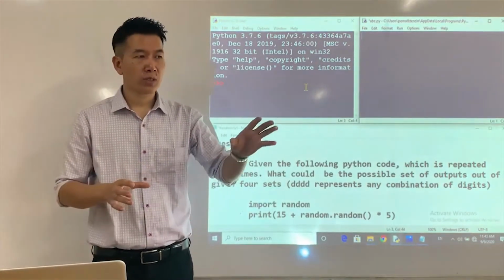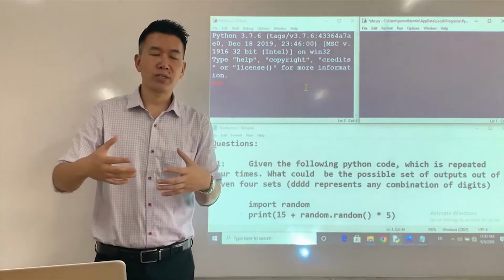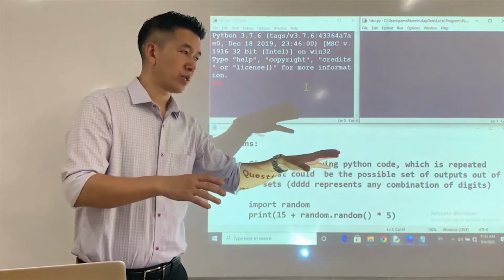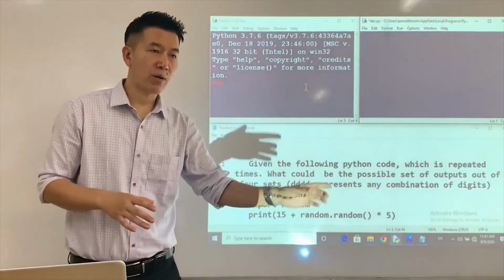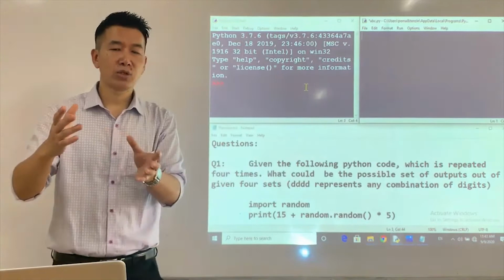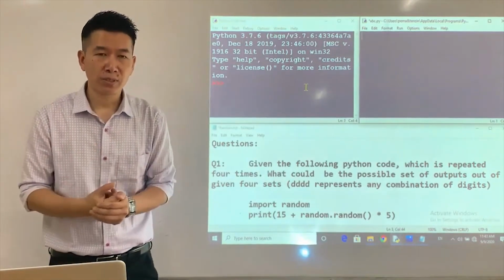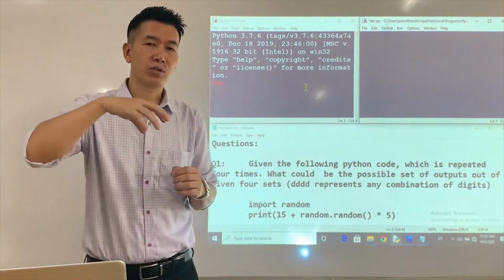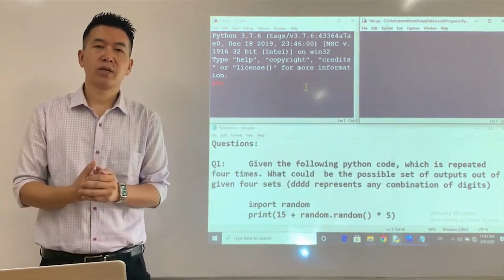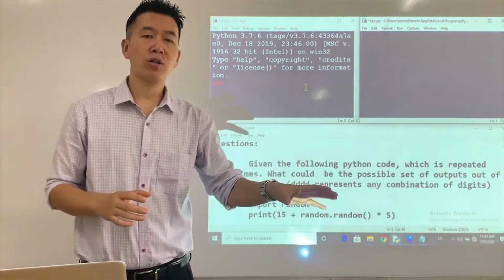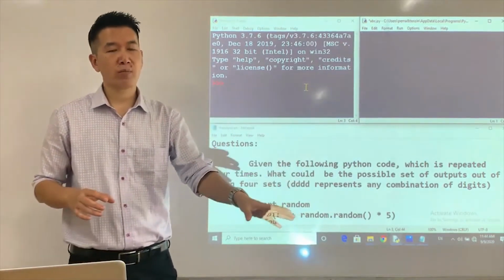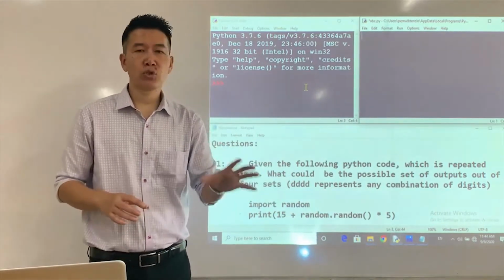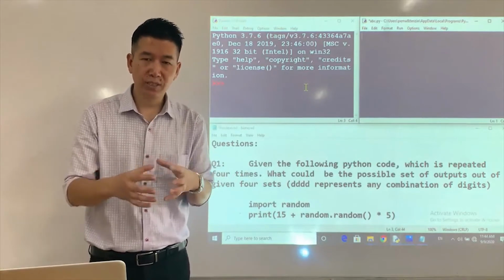Even though these modules seem to generate random numbers, when you run one of these modules the first time, they'll come up with a random number. You run it again, and they keep coming up with random numbers. So from our eyes, even though they seem to be generating random numbers, the fact of the matter is they all have to be based on a certain algorithm or logic, and the algorithm and the logic need to always be deterministic in nature.